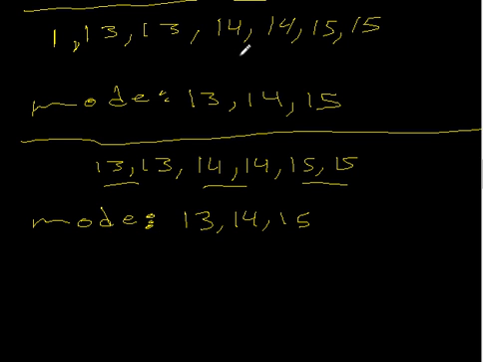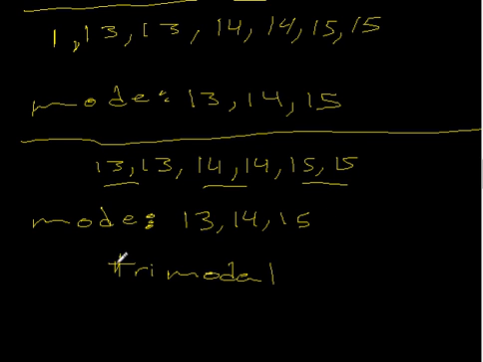And we call this trimodal, meaning that there are 3 modes. Yes, ma'am. The one that you just did before this one, you said 13, 13, 14, 14, and 15, 15, and you said that there is no mode, but on this one you're saying there is. No, I asked what you guys thought was the answer, and somebody said no mode, and I said, yeah, I could see why you thought that. However, I was leading into, it's not. There is a mode. It is 13, 14, and 15.